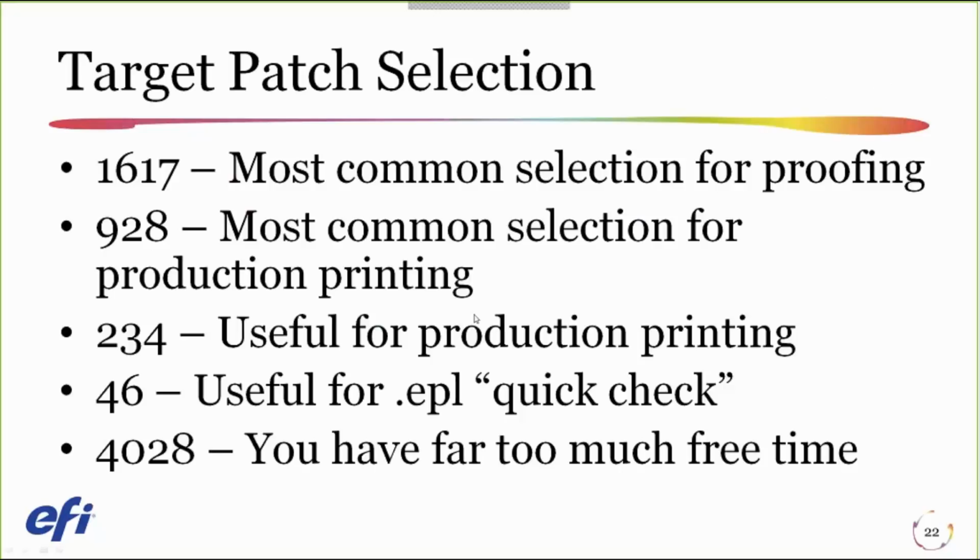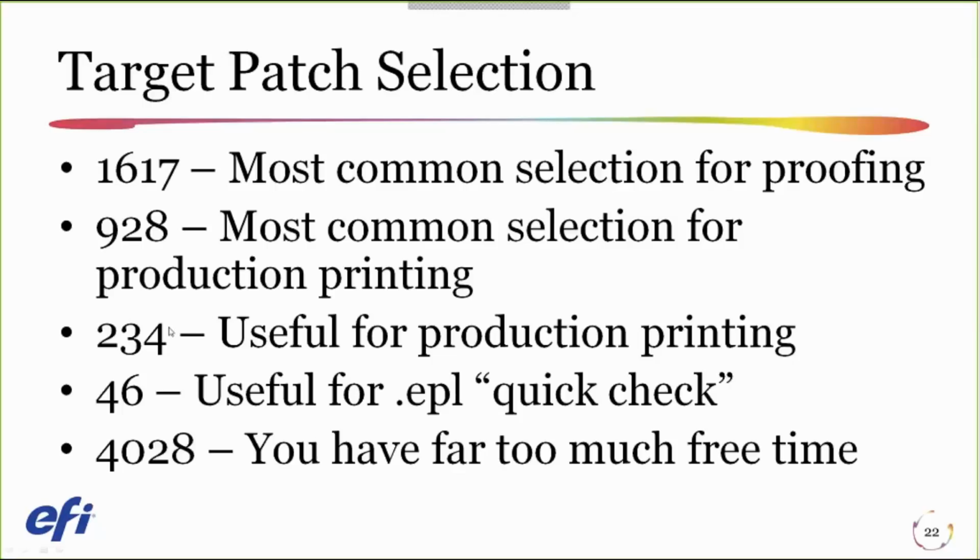The most common selection for proofing is the IT8/7.4, 1617 patches. You go to many shops where they're doing proofing, and boy, that is the go-to target. It has served us well for many, many years. Now in production printing, we're not normally trying to measure a color bar to get a pass-fail, although that is starting to become a request from more and more customers. But if you're just looking for good, pleasing color, nice and accurate, 928 patches will save you a little bit of time, especially if you're using one of those handheld devices.